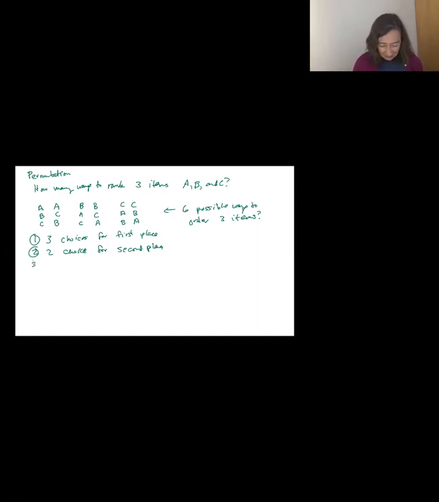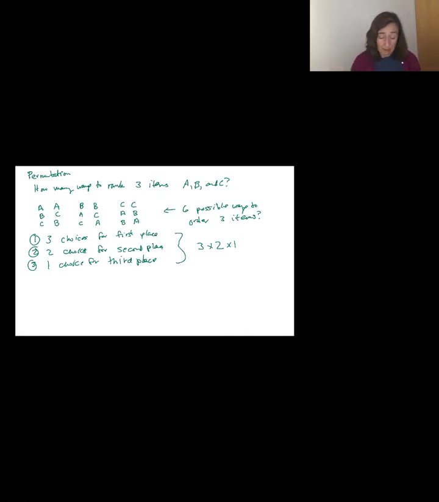If we want to say it in a sort of parallel structure, we might say that there's just one choice for third place. And now we're going to use that counting principle. This is our quote unquote experiment with 3 possible outcomes. The first, top of the ranking. The second experiment is the 2 choices for second place, and the third experiment isn't really much of an experiment at all, because whatever hasn't been ranked yet is going to be third place. So what we have here is 3 possibilities for the first place, times 2 for the second, times 1 for the third.